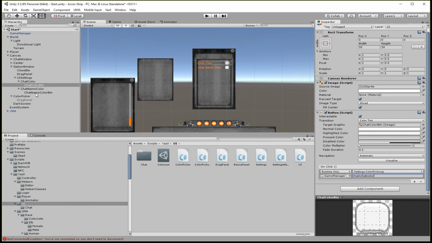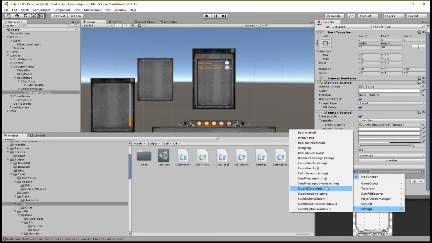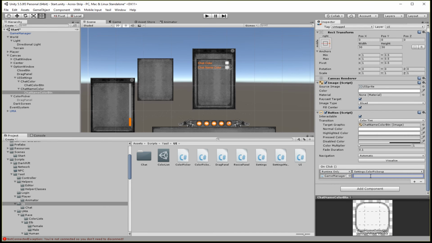And of course we have to do that for here also. And game object is game manager. My settings, color picker, and it's name chat color. So if we push the button here, let's start that. It should work. Let's see if we got an error or not.